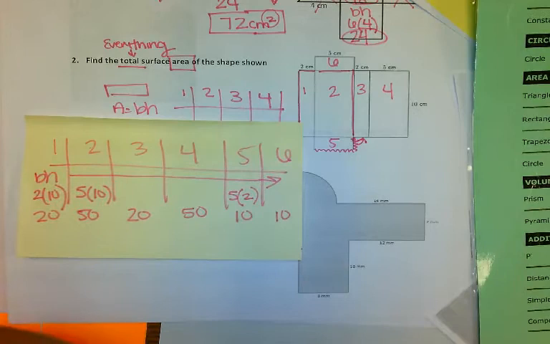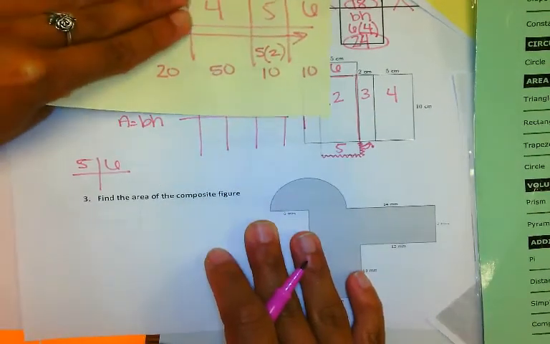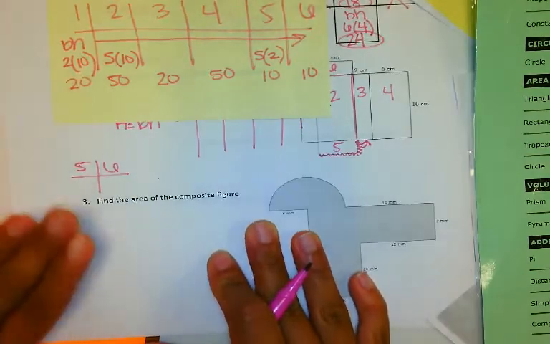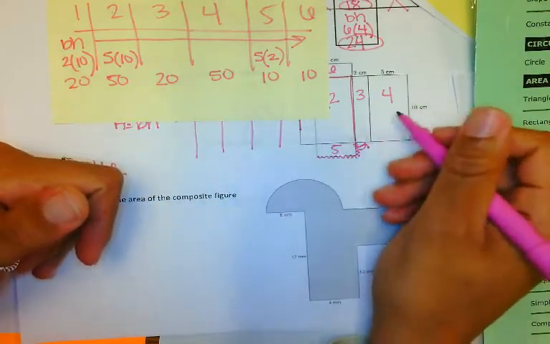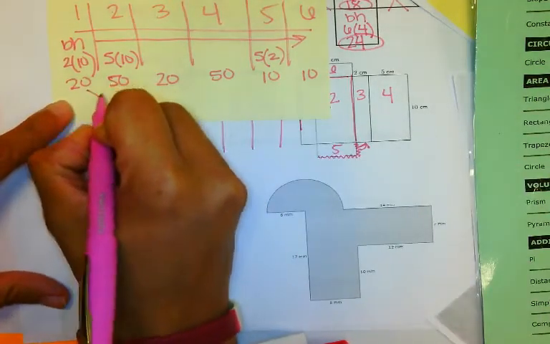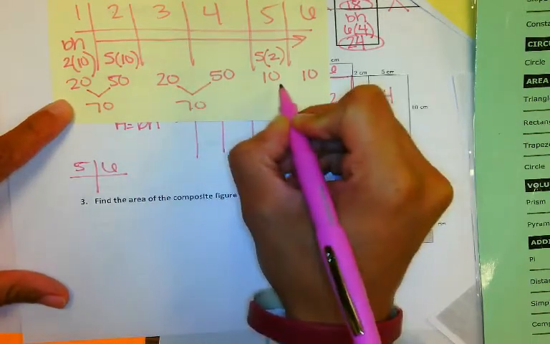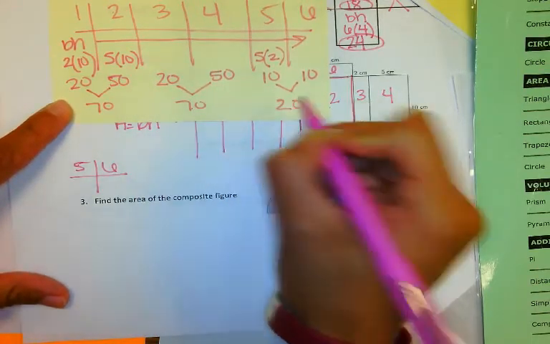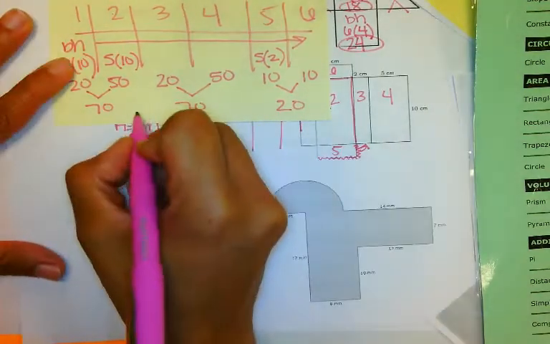All right, so now see if you can find the total. All right, hopefully after you get to this point, you just have a whole bunch of numbers. So we're just going to combine them together and add them up because that's what's here. You have a whole bunch of shapes that are combined together. So we're just going to combine the different areas. So we have 20 and 50 is 70. 20 and 50 is 70. 10 and 10 is 20. 70 and 70 is 140.